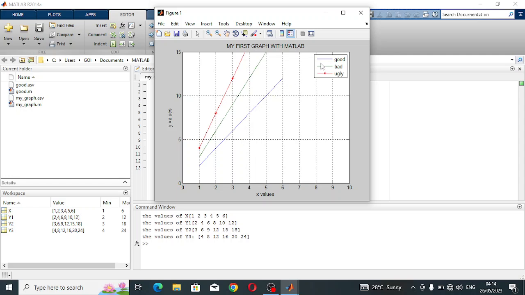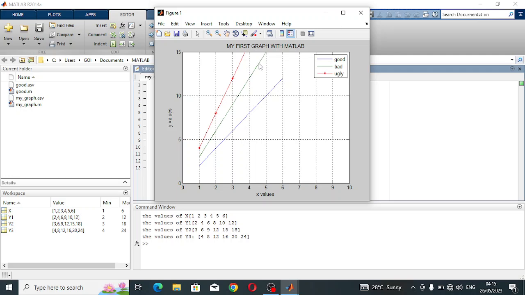So the blue one is good, the green one is bad, and this one is ugly. So this is how to plot your graph using Matlab, where you can plot more than 3 graphs in one sheet.